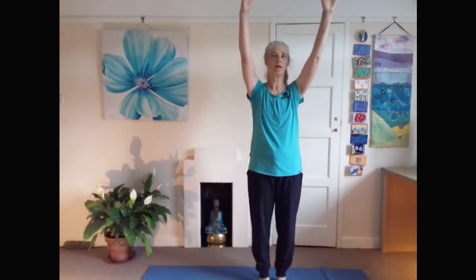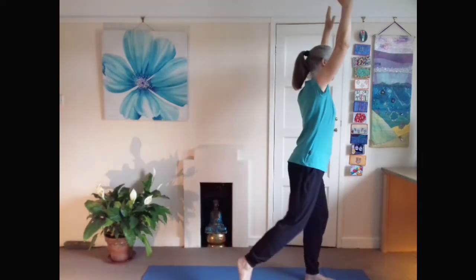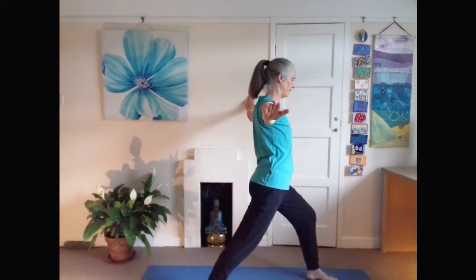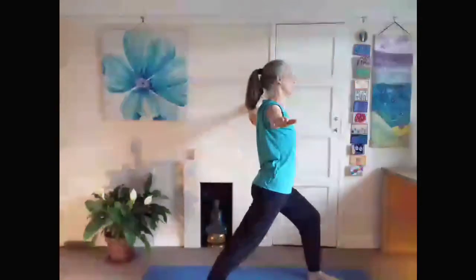Arms face each other up towards the ceiling. Sun on the top and through the body. Elbows wide or lean back. Stretching up once more and stepping back to warrior with the other leg. Arms out wide, pelvis facing forward, both feet facing forward if they will, but adjust to be comfortable. Feel where you need the strength, pelvic floor, abdominals perhaps.